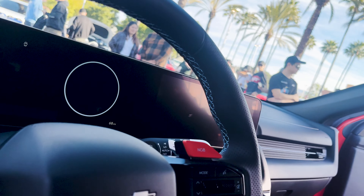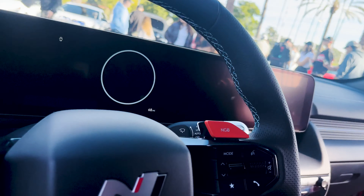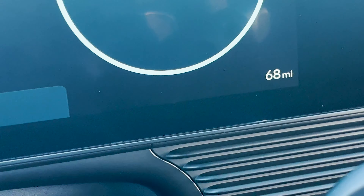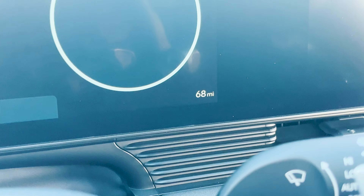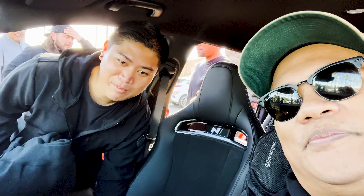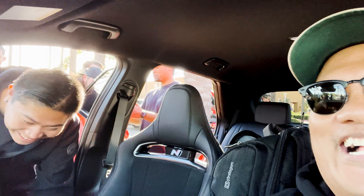Derek said to take a seat in the Ioniq 5N, so sitting in it now — got my hands all over it. We're in the 2024 Ioniq 5N. I wish my steering wheel had these buttons at the top; don't know why they never did that in the first place. The N buttons on the steering wheel are sick. In Korea they have the alcantara — we got a sheep out for the US market.